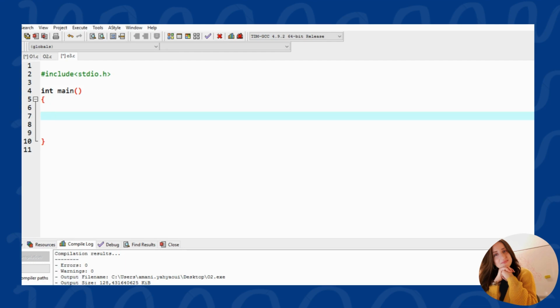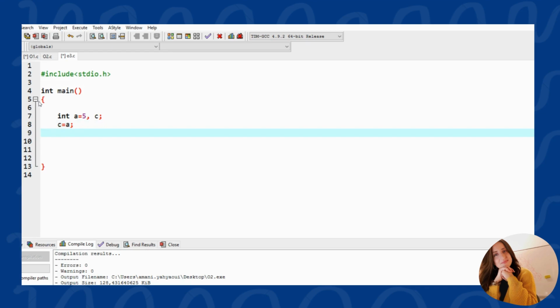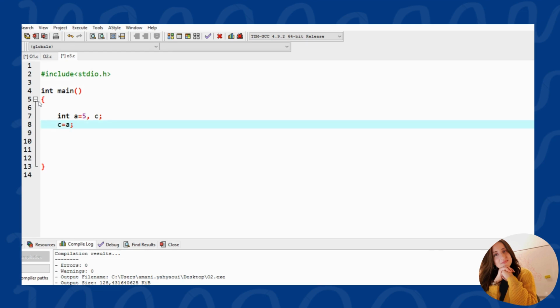Okay, so let's do an example. We already used this in the previous example, but now we will use it in detail. A is equal to 5 and C is equal to A. So here, let me add a comment.